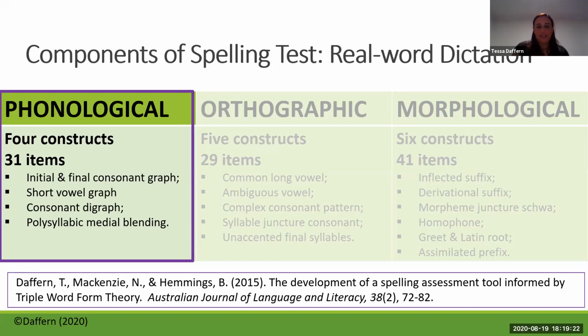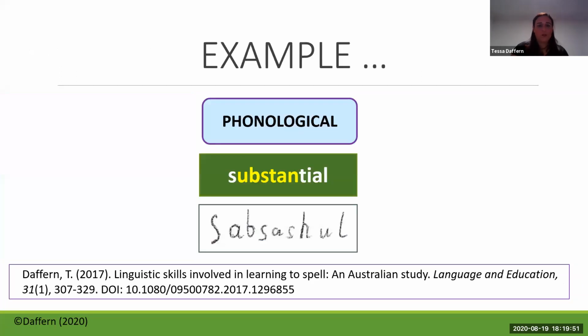But it takes it a little step further because we're talking about older students here. And I've included a construct in this test that looks at how accurately a student can encode the middle parts of a polysyllabic word that do have a one-to-one sound-to-letter correspondence, and so it's very phonetic in that sense. And in the middle parts of those words, I've got a little example to show you what I mean. So one of the words is substantial.